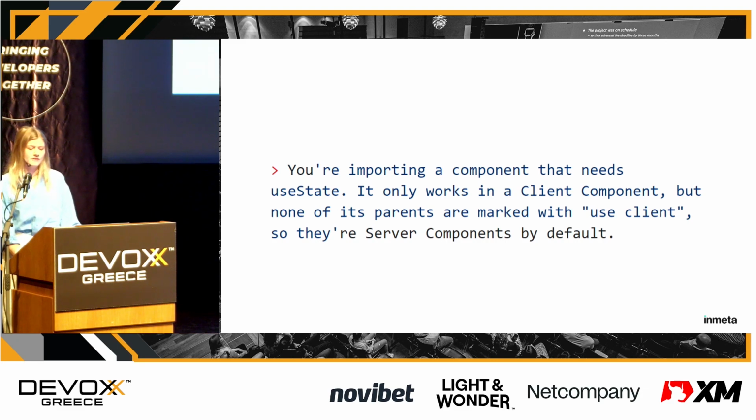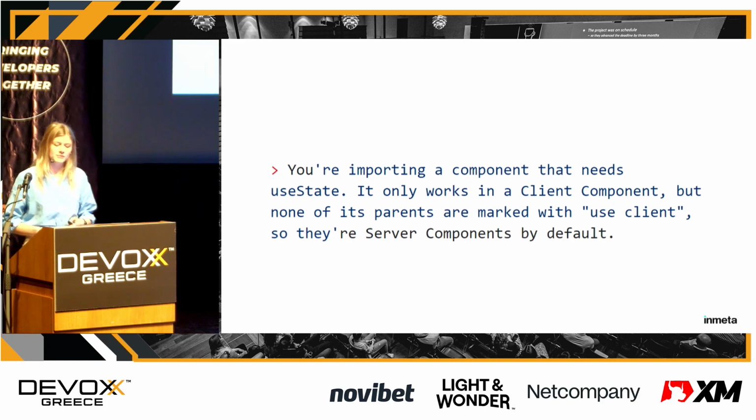So because server components are only rendered on the server, this means that a big chunk of React's API is now incompatible with them. For example, we can't use state because state can change, but server components can't re-render. And we can't use effects because effects only run after the render on the client, and server components never make it to the client. We also can't use any browser-specific APIs because they don't exist there, such as window.location, and we can't use onClick and onChange because they require JavaScript.